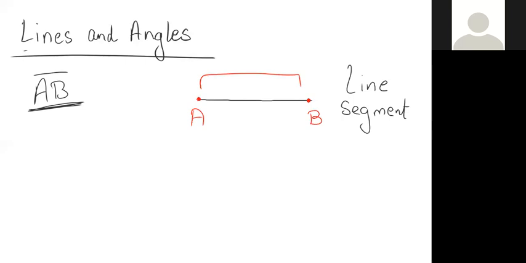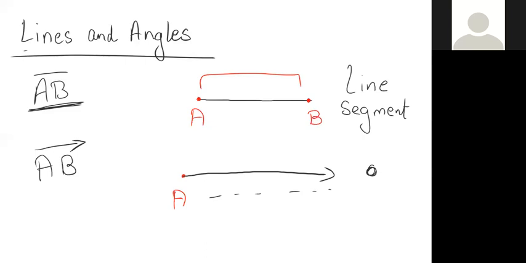But now let's talk about a ray. A ray will be the same thing, but with an arrow. Why an arrow? Let me explain. So you have A, and then it goes straight all the way. It continues going straight. You do not know its end point. You can have a B over here, or a B over here, or just a B over here. We do not know that. That's why you put an arrow, to say that it's continuously going. We don't know when it will stop. That's called a ray.